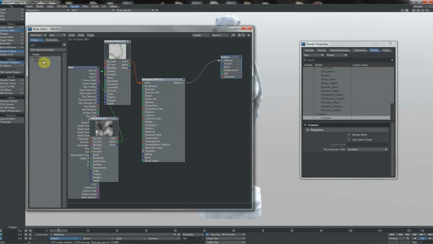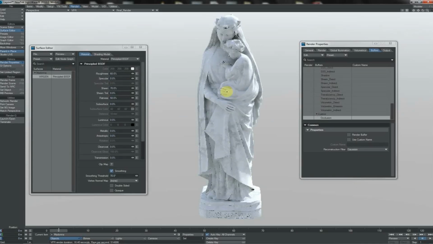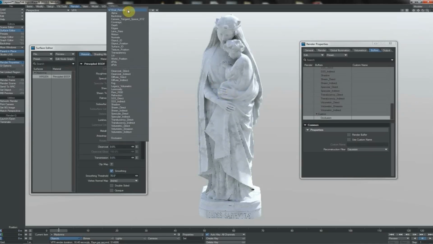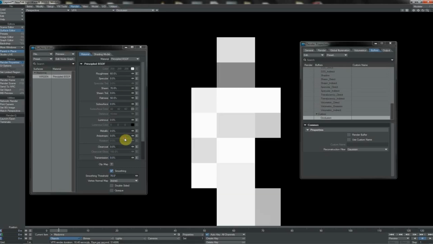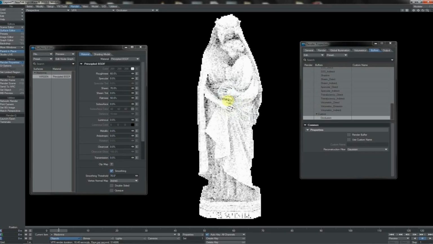So if I now get myself the good old occlusion node here, and I plug that fella in, then of course we see that because that's not part of my material, my main render itself, or my main surface, is unchanged. But if I pop on over here to the occlusion buffer, then there is my occlusion material.